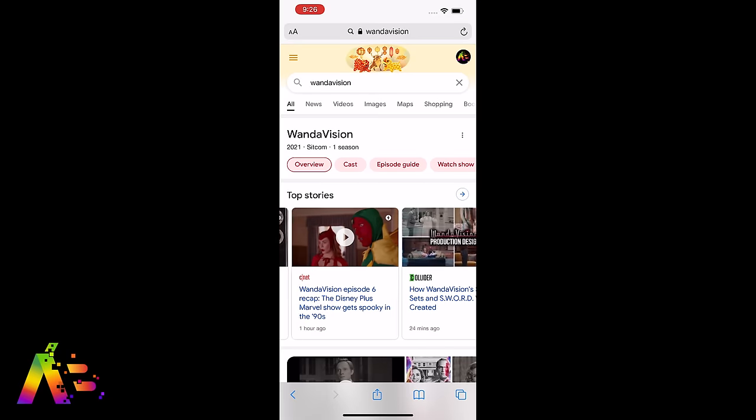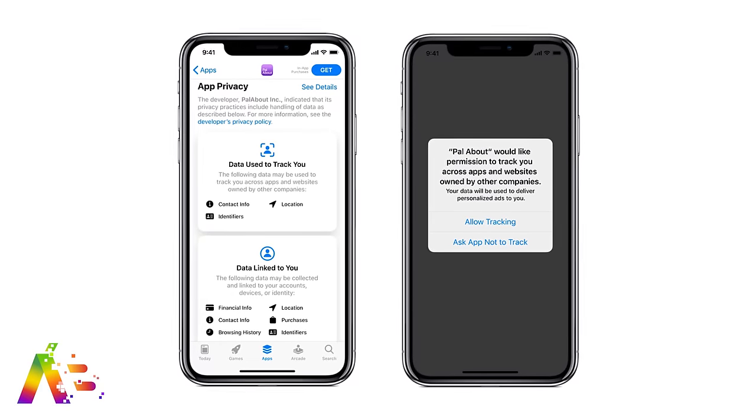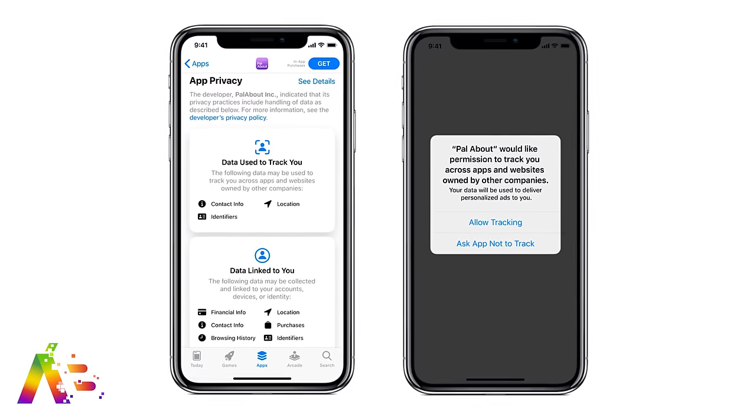I know this is stuff you would likely never seek out, but now that you hear about it, you're probably thinking, "Okay, I like that." Apple continues to take its strong stance on privacy. We'll also see a whole lot more with their new requirement for app tracking transparency, that will ask iOS users for their permission before being tracked across apps and other websites. And there's a reason that Facebook isn't too happy about it.